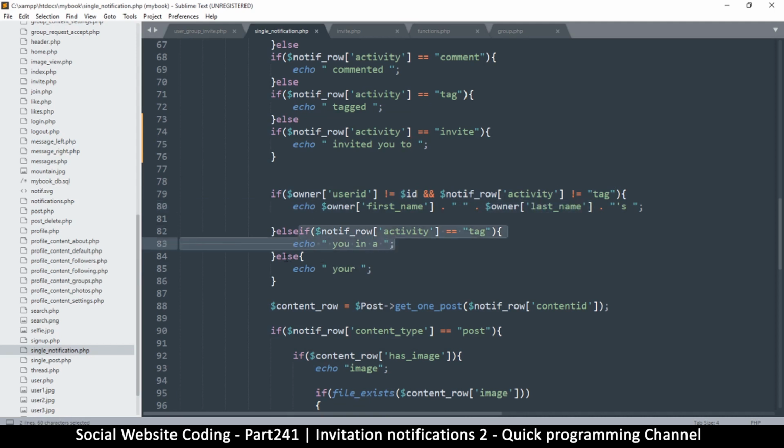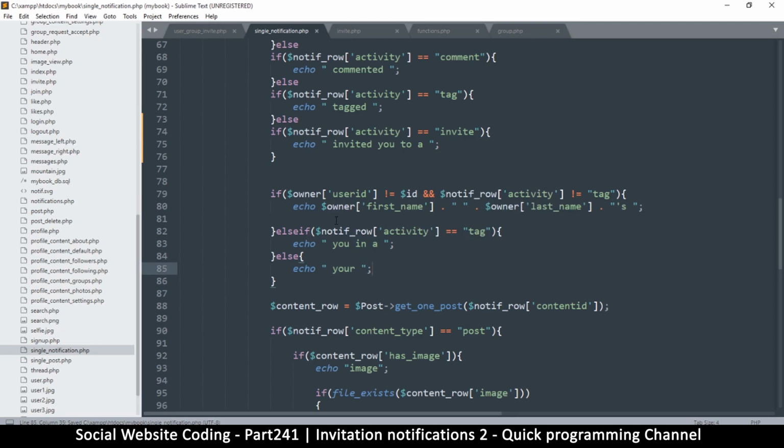It's not a tag, or else it's this. So it defaults to that part. But if the activity is, wait a minute, let's put to a like that. We just have to eliminate your here.